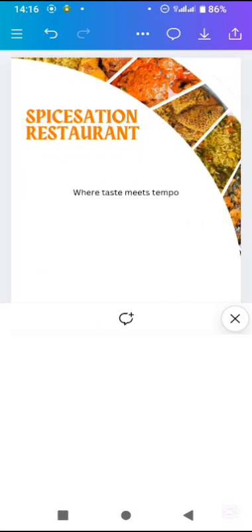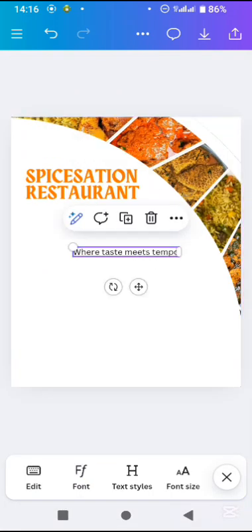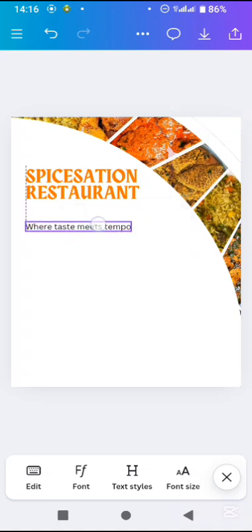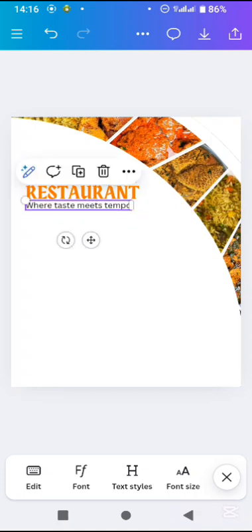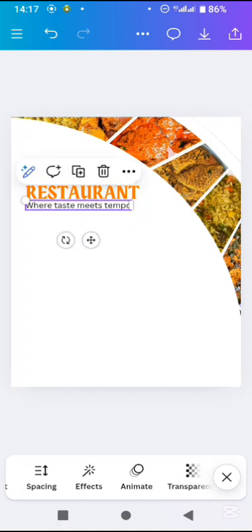Okay, so we click on it and bringing it here. So we are going to click on effects.